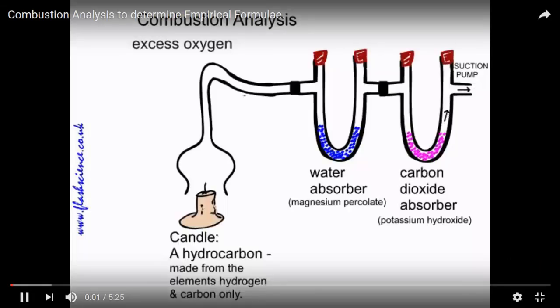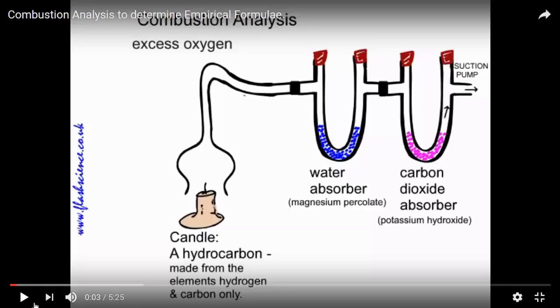The candle is a hydrocarbon. Okay, so what we have here is a chemical analysis problem where they're showing any candle that's made from carbon and hydrogen only and burning it in excess oxygen. So we have O2 plus a hydrocarbon, and then we're going to look at how much CO2 we made at the very end. And so this is another way to look at these combustion analysis problems.